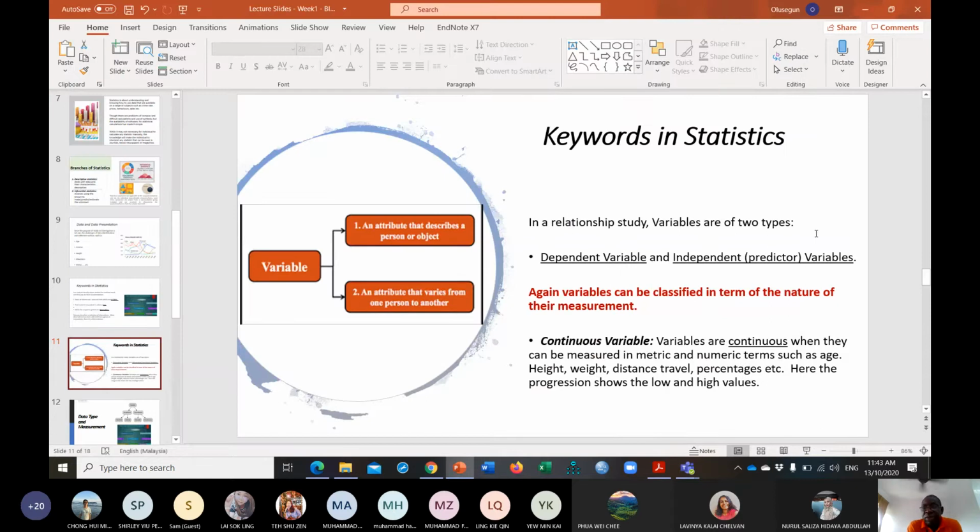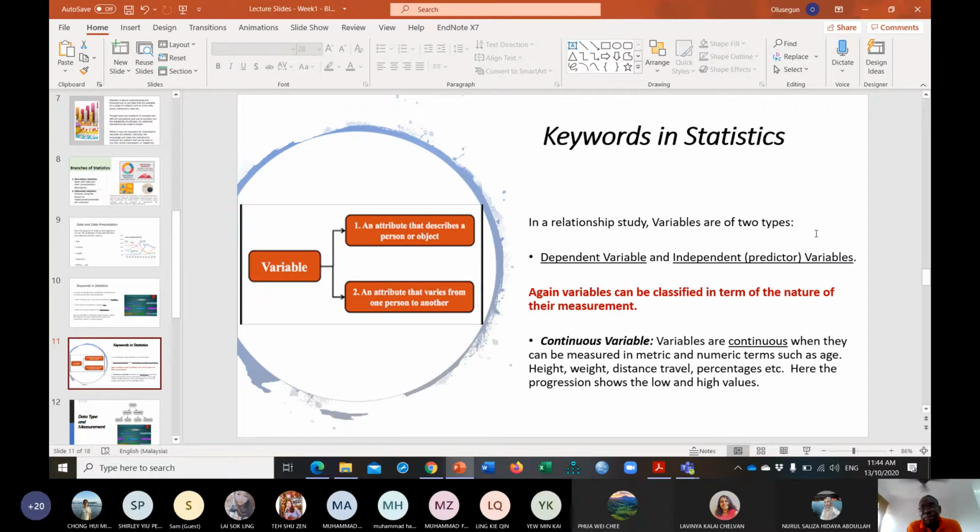So then we have what they call continuous variable. Continuous variable in the sense that by their measurement, they go on. They don't stop. You measure, it goes on and on and on. And another one we call discrete. Discrete means there are some figures that you cannot get. For example, when you are counting people, you can't count 1.5 people. You can't say you have 3.5 people. It's either there are 2 or there are 3. There's no half person. There's no 1/4 person.